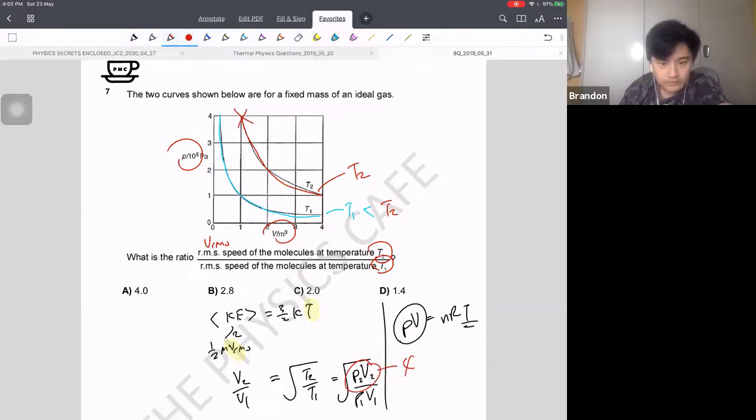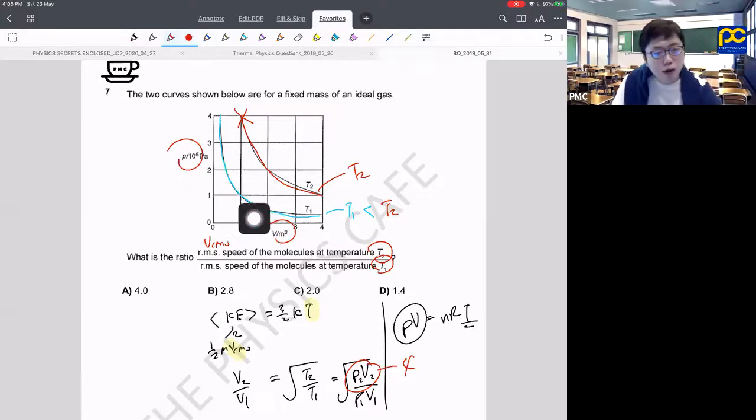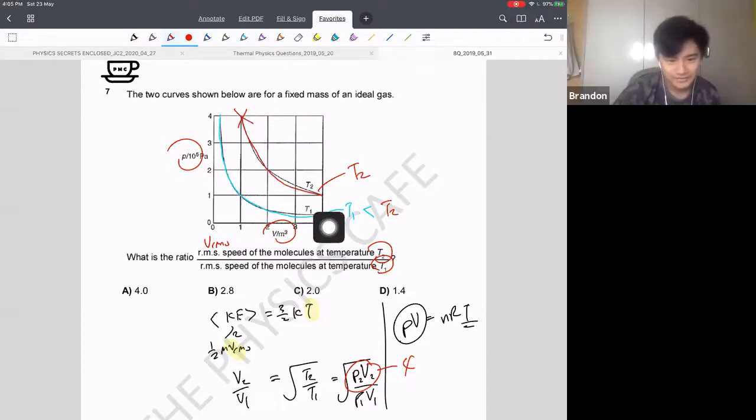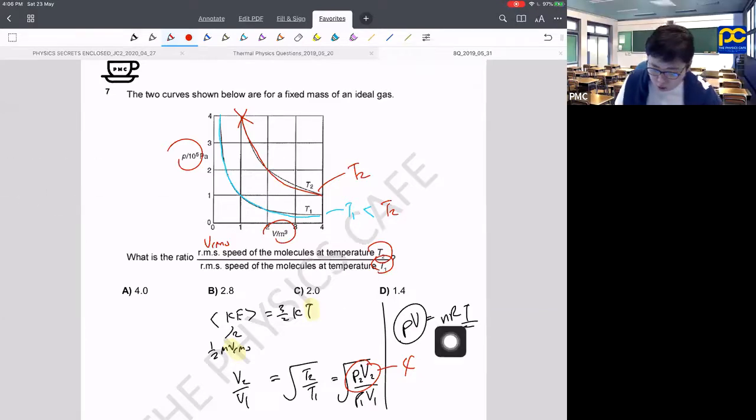10 to the power 5. Don't care. Sorry, ratio. Don't care. Or you choose any point, also 4 anyway. Okay. And then this is not too easy for you. I want to ask you the blue color one.